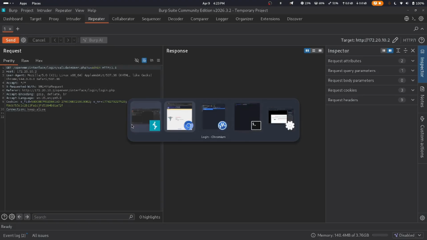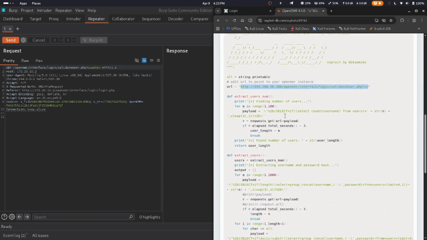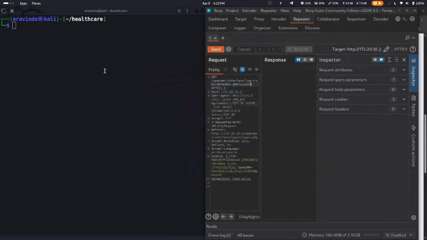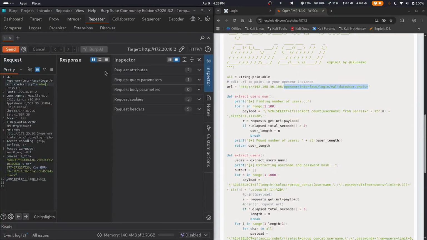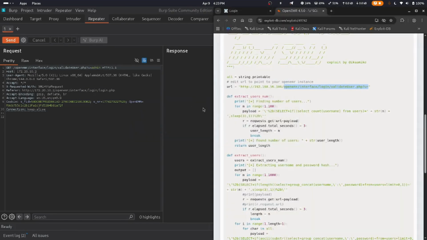And we can see from the public exploit, right? Over here we can see the same URL which is vulnerable, the same parameter and the URL which is vulnerable. So let me test that using single quotes.